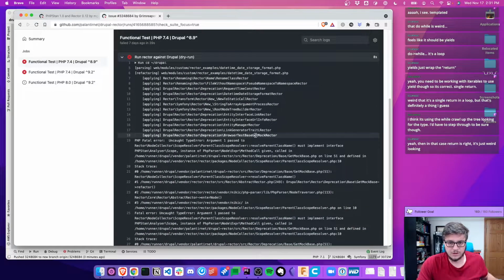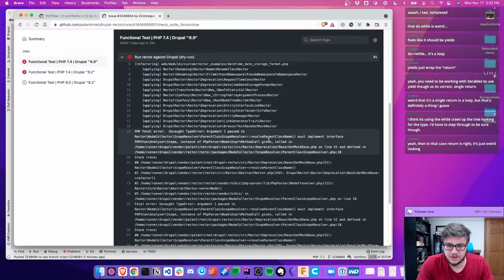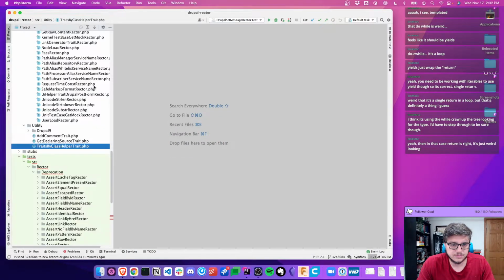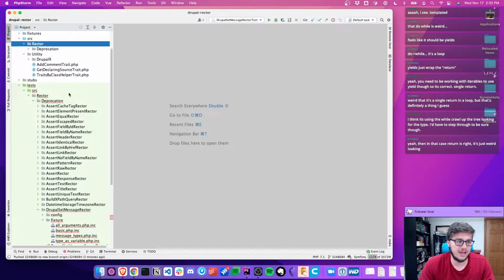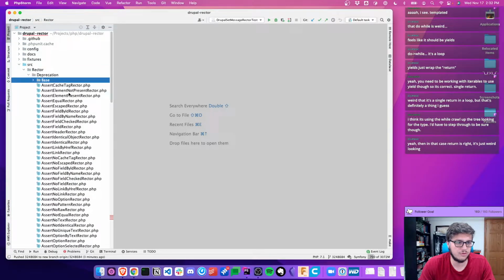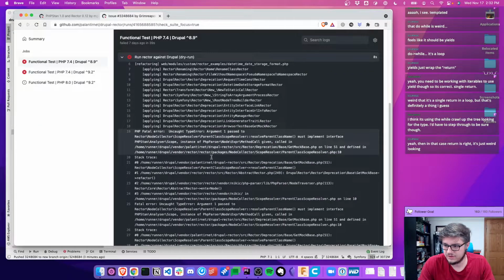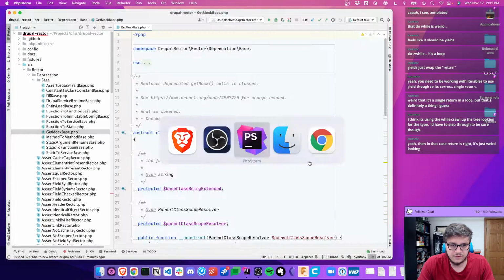So browser test, get mock base rector. All right, let's try to read that stack trace. So source, rector, base, get mock base, line 51.